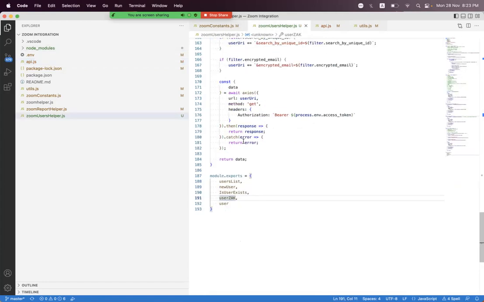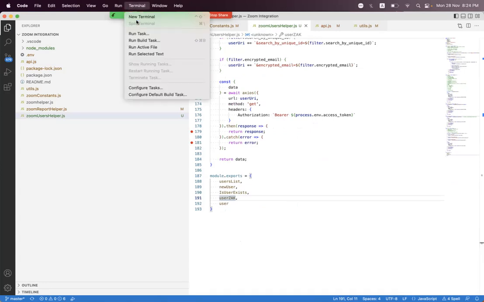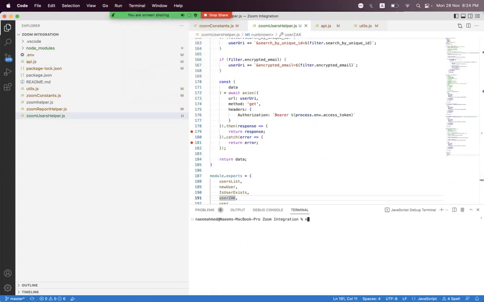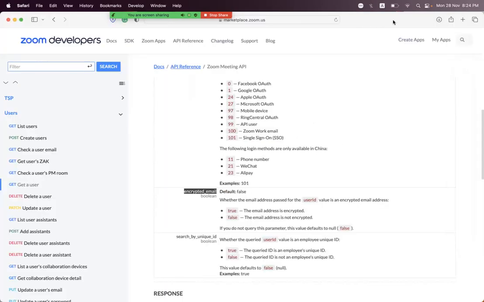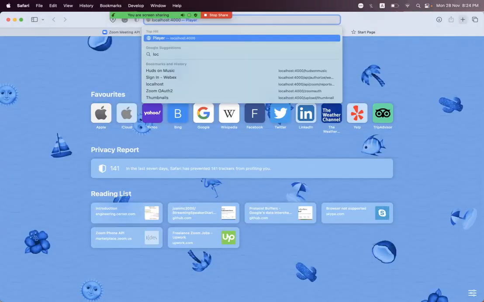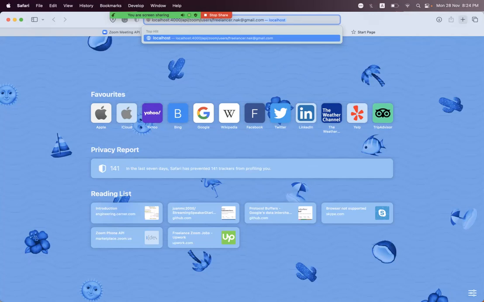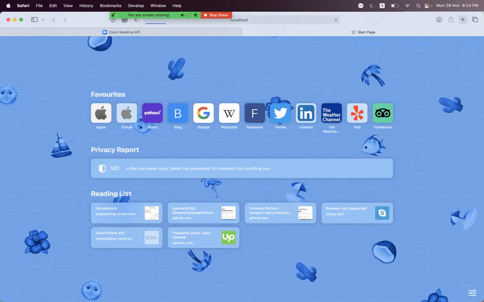Okay, first need to place the breakpoints here and here, and then start the terminal. npm start, navigate to the browser, and just set the request to the localhost port 4000/API/zoom/users, and just hit enter.